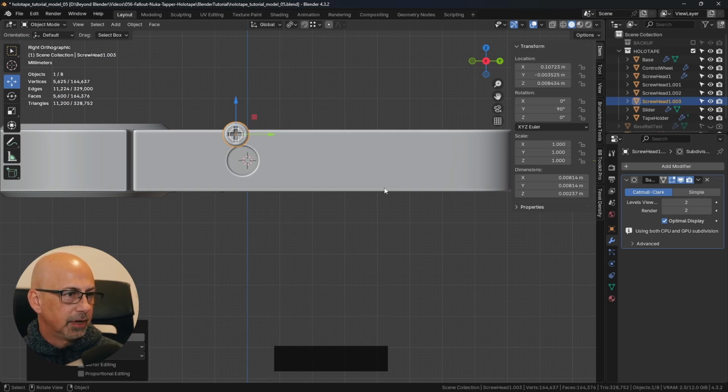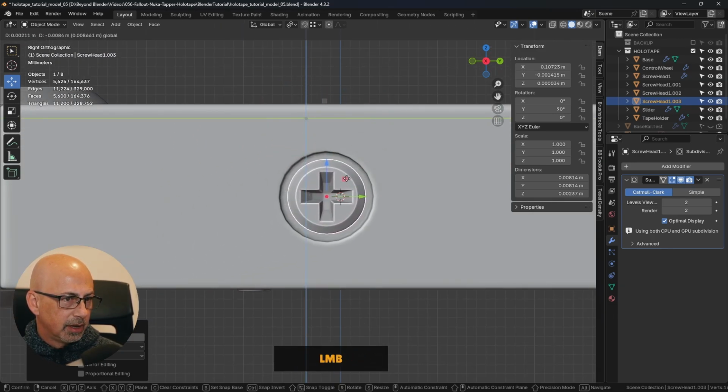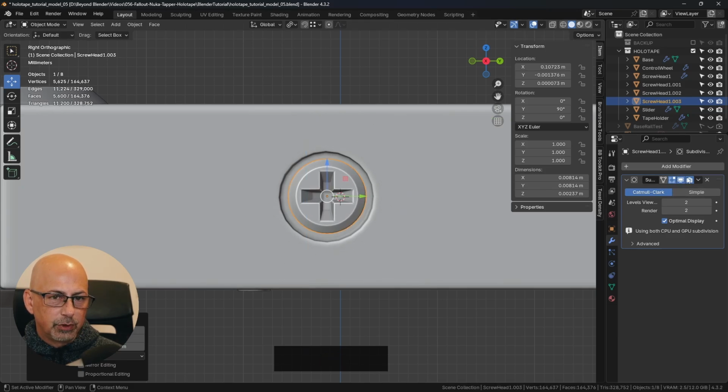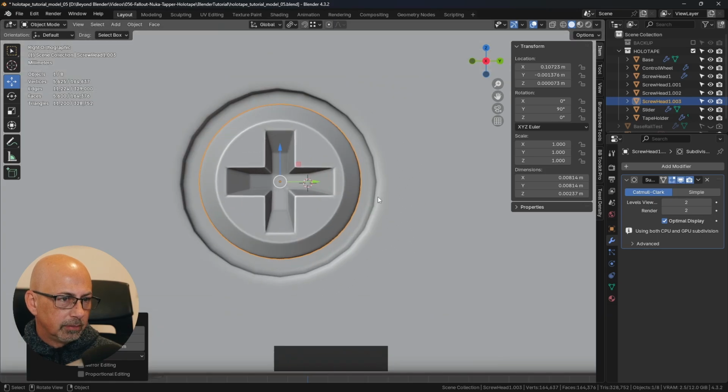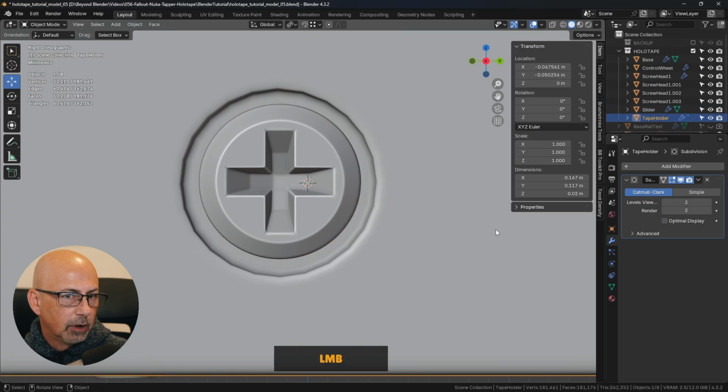There we go. 3 on the numpad gives me that view. We want to bring that approximately there. You can see there, even with 2 subdiv levels, this looks a little bit jagged. Well, very jagged, in fact. You put up to 3. Oh, of course, I put that onto 3 on the screw, didn't I? If we turn that onto 3 for the object, you can see that works much better. So we'll leave 3 on the render and leave it on 2 on the viewport.